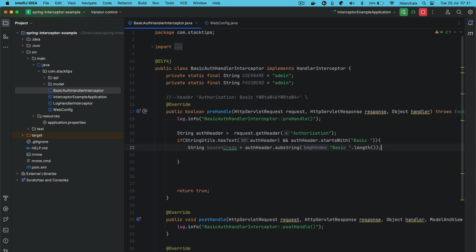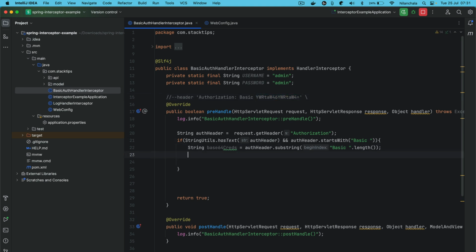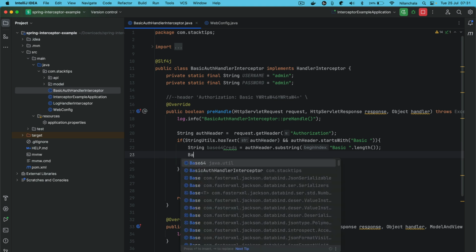Okay, so the next thing we need is to convert this base64 into the plain text format, and for that we can use the java.util Base64 package.